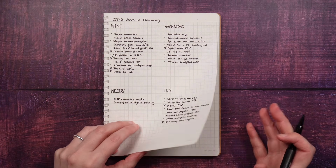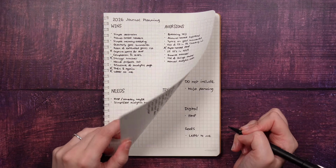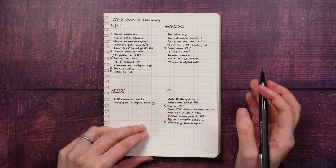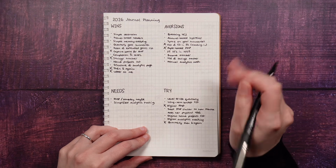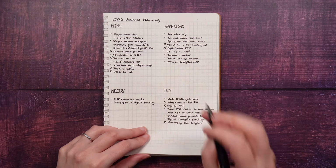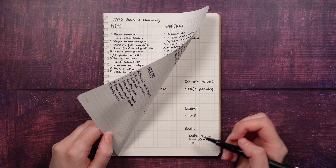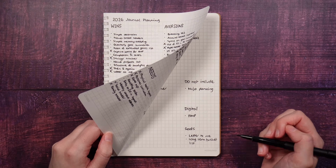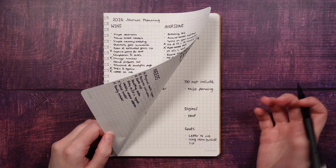And one layout that I think should go in there would be the letter to me, because my goals journal is more of a long-term journal than my everyday journal is. So letter to me. And I also thought that my 52 in 52, or the use of that one being an inversion, but the idea of it being something I liked, that one I thought I'd turn into a long-term bucket list, so maybe I add that to my goals journal. That way I still get to have it captured on paper, which I like, but I don't have to transfer it with every new everyday journal I set up. Especially if I'm going with a quarterly system where I set up a new one every 3 months.